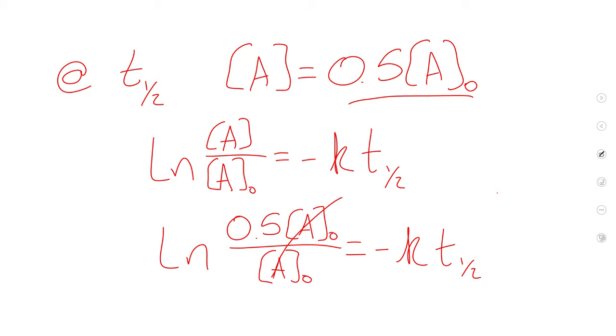This is why the term half-life winds up being used more often in first order reactions than the others. I'll show you why in more detail in a second. But the fact that for first order reactions, you get this A over A naught term allows you to cancel this out. It means that the half-life does not depend on what you start with. The amount that you start with has no bearing on how long it takes you to get to half of it being left. So that's why you hear things like radioactive isotopes have a constant half-life. Half-life of carbon-13 is 5,730 years. It takes 5,730 years to get to half the amount of carbon-13 that you started with, regardless of how much you started with, because it's a first order reaction.